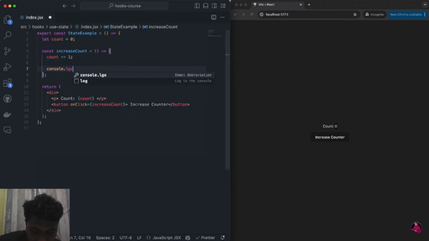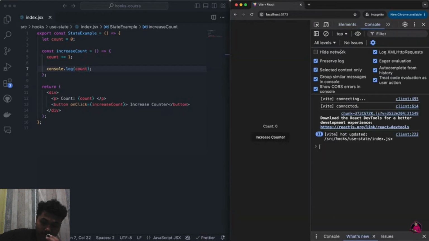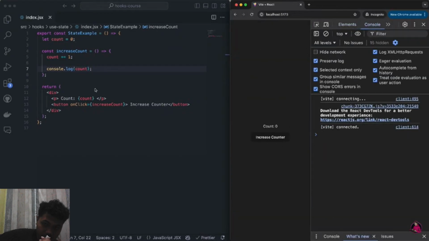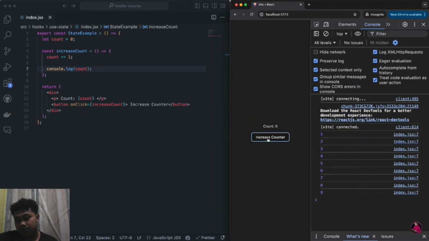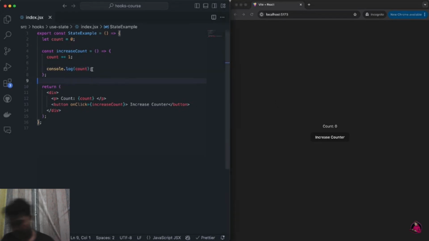If I were to console log over here the value of count, you'll see that in our console, it should technically, when I click the first time, show 1, then 2, then 3, then 4. So the variable count is indeed changing. But why aren't we seeing that change over here? Well, because if you were using vanilla JavaScript, what you would do now is directly grab whatever p tag is displaying this number and change its value to represent the variable.